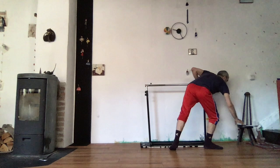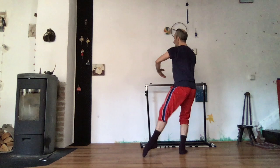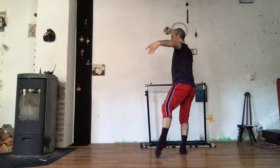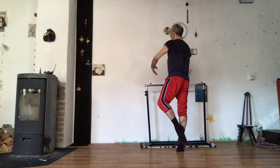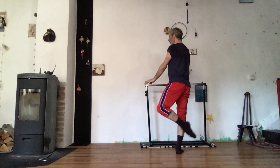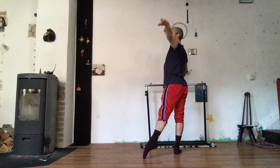Very nice, let's go left. Coupe, second, with the arm, send your fingers on the space, and shape it. Back, coupe, plie, rond de jambe, really on that supporting leg now, to the supporting leg, and send it, send your hand.